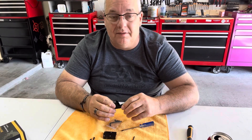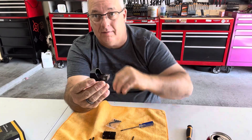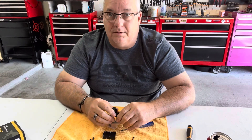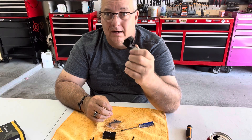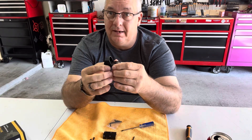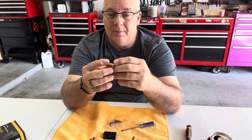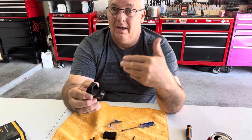You guys can take a look at it if you like it. One thing it did come with — I don't know what I did with mine — it does come with like a rubber boot or rubber cover that goes over it. So if you're storing it at home you can put that cover on it. I don't use them, so I probably tossed it in one of those toolboxes back there. This glass is super clear, I really like it. So if you're looking for a red dot to learn on, this is very inexpensive and the quality is there. If you do get one, let me know below. If you have any questions about it, let me know — I'll try to help you. I'm going to start recommending this one for my red dot classes, and I might even buy a bunch of them and provide them in the class.